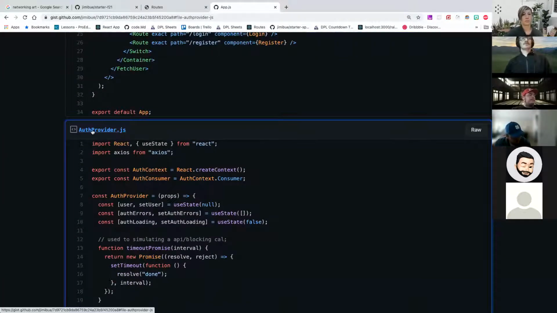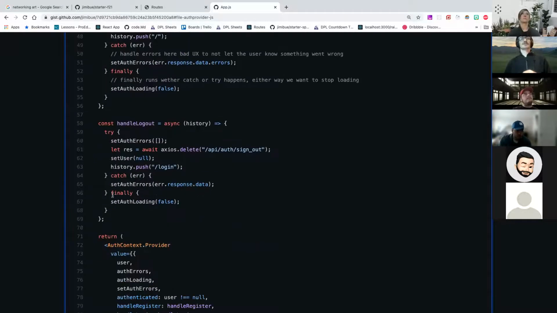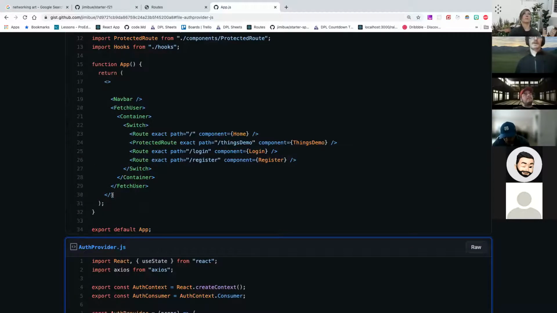We're going to build an auth provider right now. In the Neo notes, it's a class component, but here's a demo of it as a functional component.